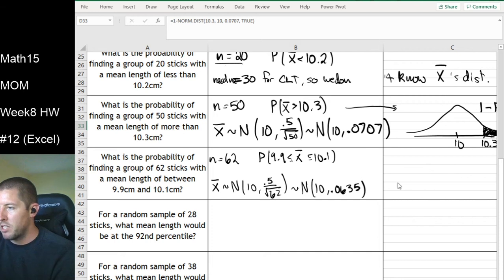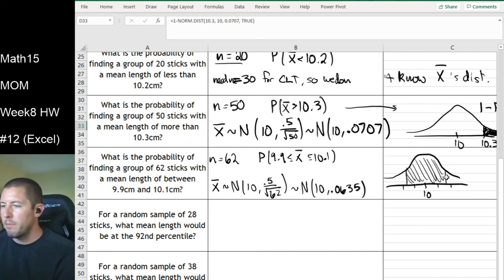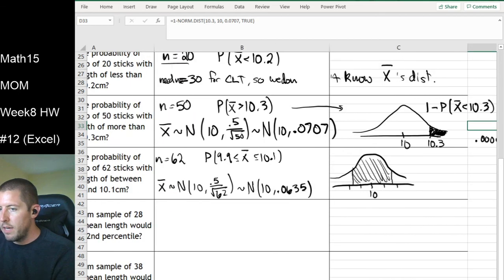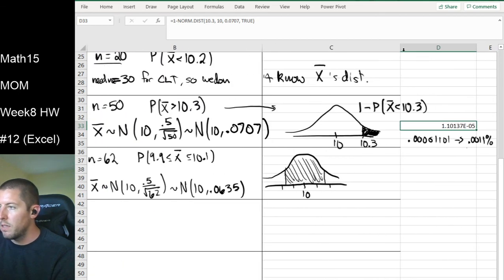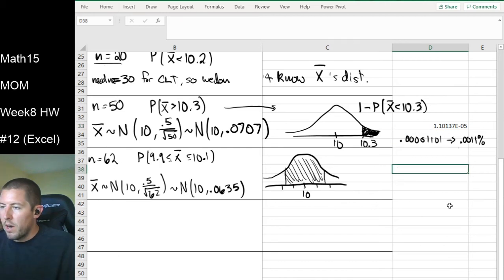Over here, I am picturing for my normal distribution that we're always centered at this average of 10. Here I can see that we've got our slightly smaller standard deviation of 0.06. I am interested in being at about 9.9 to 10.1, so that's going to put us about here and here. There's 1 2/3 standard deviations in each direction. So to find this area, where the area is equal to our probability, let's slide on over a box here and throw our computation in here.